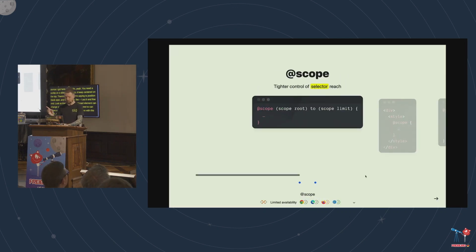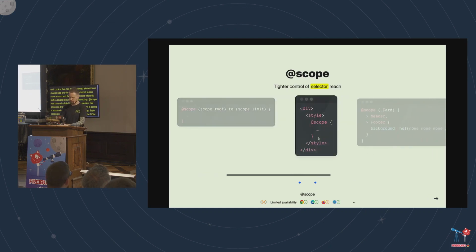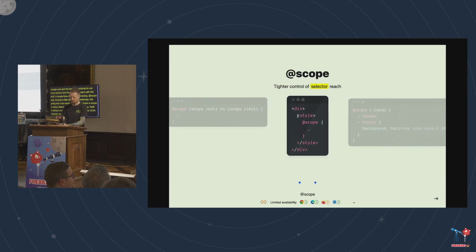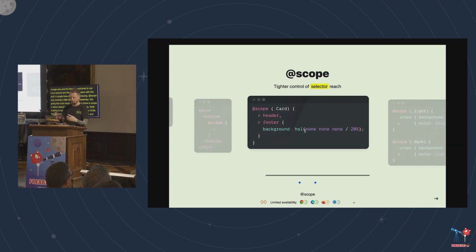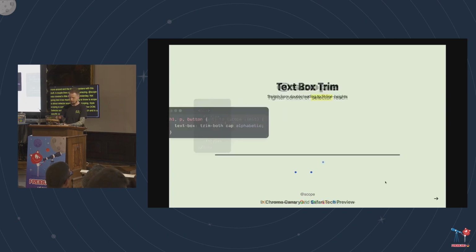@scope was covered a little bit by Ryan yesterday, so I'm not going to go into it much. But the one thing to note is that scope is about selector scoping, not style scoping. Style scoping is something you get with Shadow DOM. Selector scoping is what scope does. So, again, it's like limiting its global reach, and you're secluding it to a particular space. And then Ryan also showed the proximity scope, where if you nest it next to an element, it stays closer to the element, and it has more power. There's lots of cool features there.